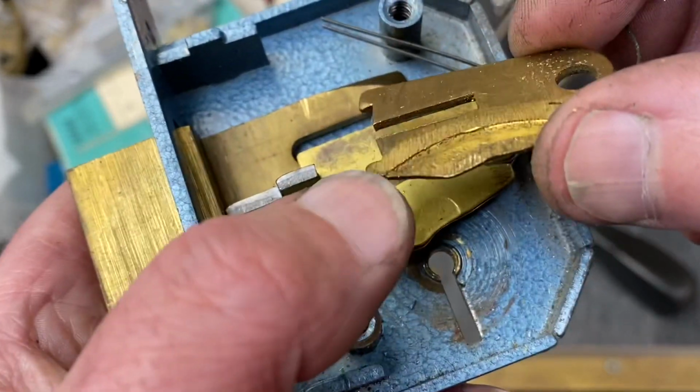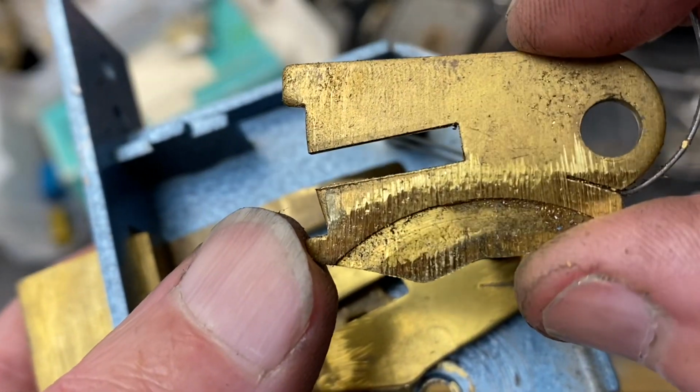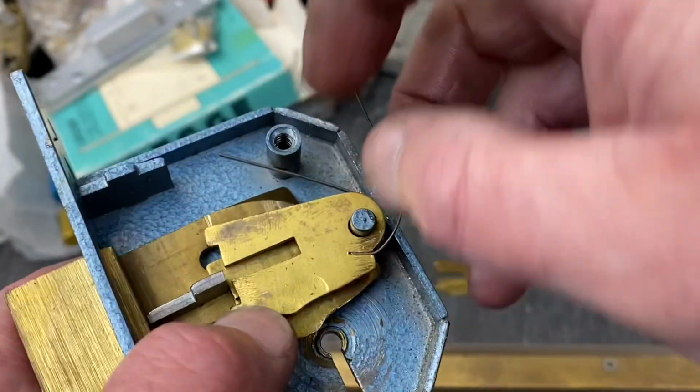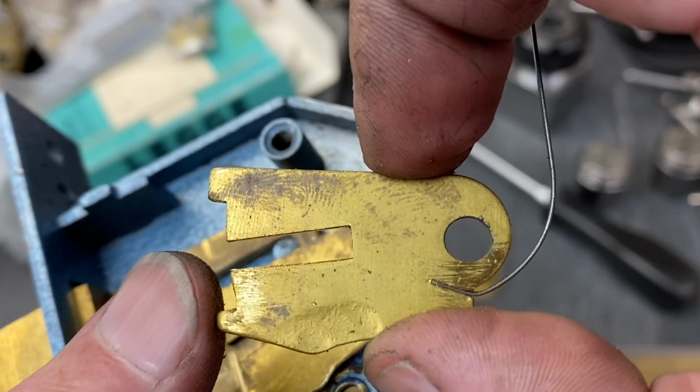So little cuts for key control. She's had a few old years. This, as you can see, is where the key's been grinding backwards and forwards. That's number three, no false notch. Number four, again pretty flat, no false notch.